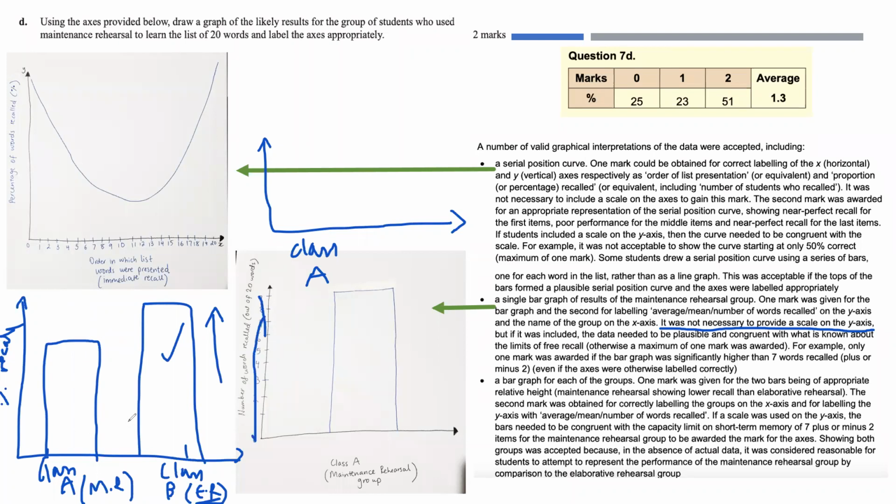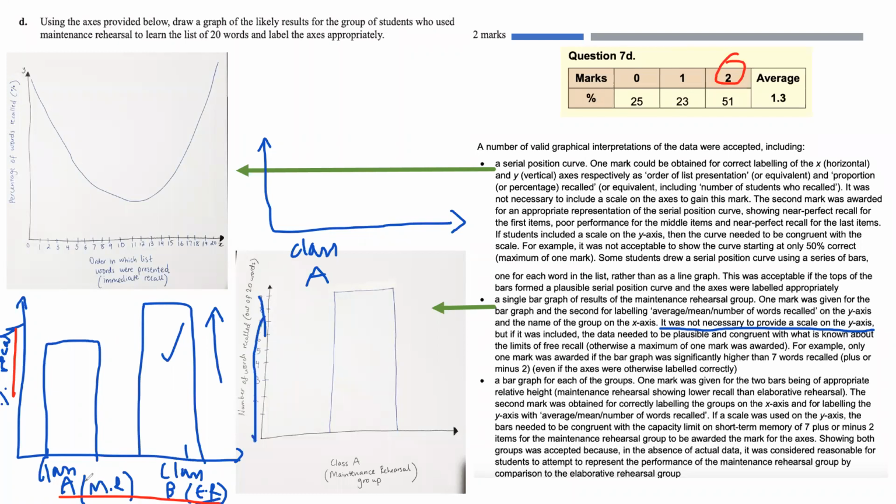Even if this is stuffing up your brain in the exam, just do what you can. It's only out of 2 marks. It's not a make or break situation. So try your best. If worst comes to worst, just do the bare minimum. Just label the X and Y axes, draw an estimation of what you think the bars will look like, and just leave it at that and move on. Don't waste a good 20 minutes on a 2-mark question.